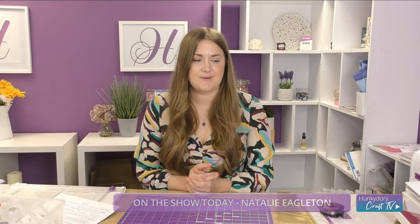I'm good. I'm excited about today because it's quite a fun collection. It's really fun. You can get super, super creative with it. It's completely down to you how your cards turn out. You're just given all the tools. It's one of my favourites when they're like this. There are so many options. It's really versatile and it is just going to slide straight into your stash perfectly. Before we show you this fabulous kit, and I know Natalie cannot wait to get crafting, we're going to have a look at this week's Win It Weekly.